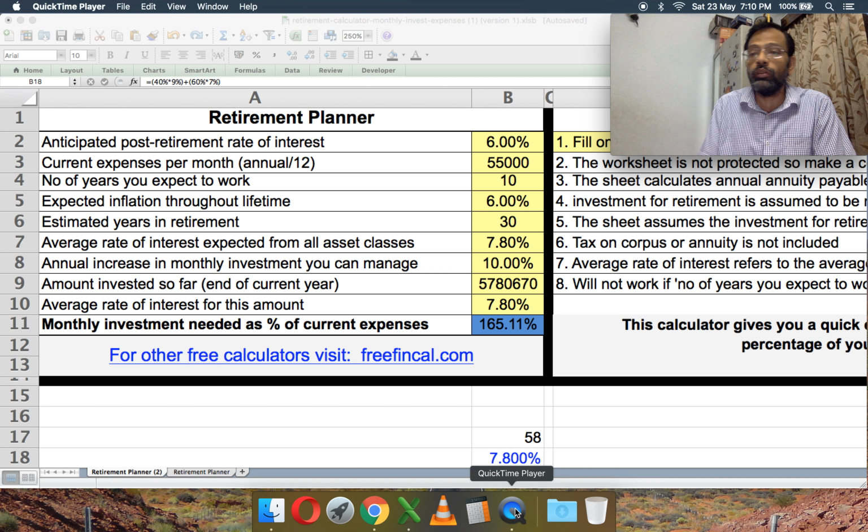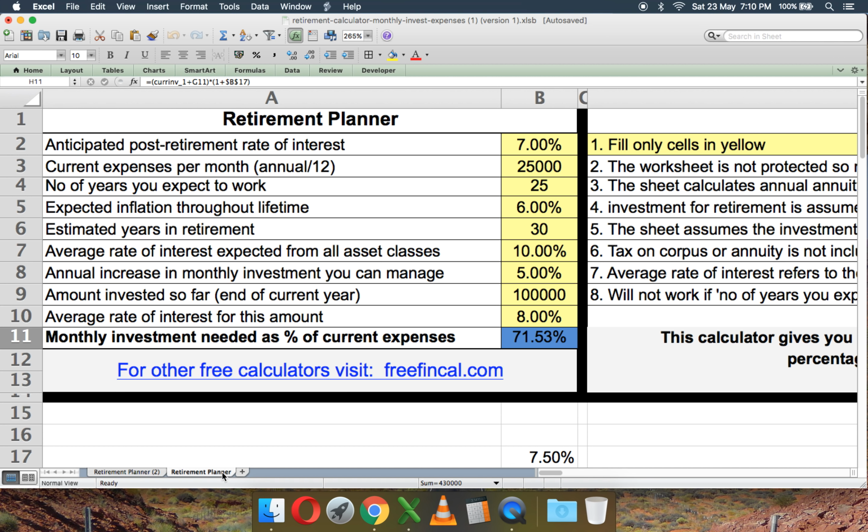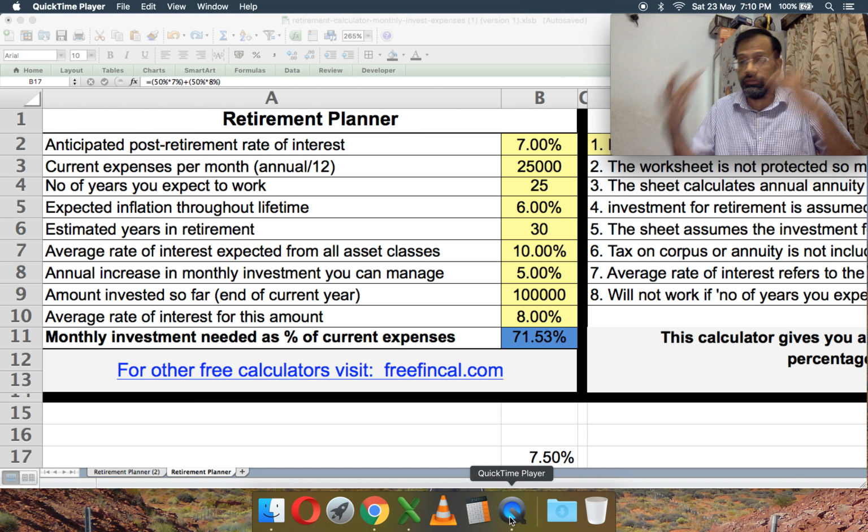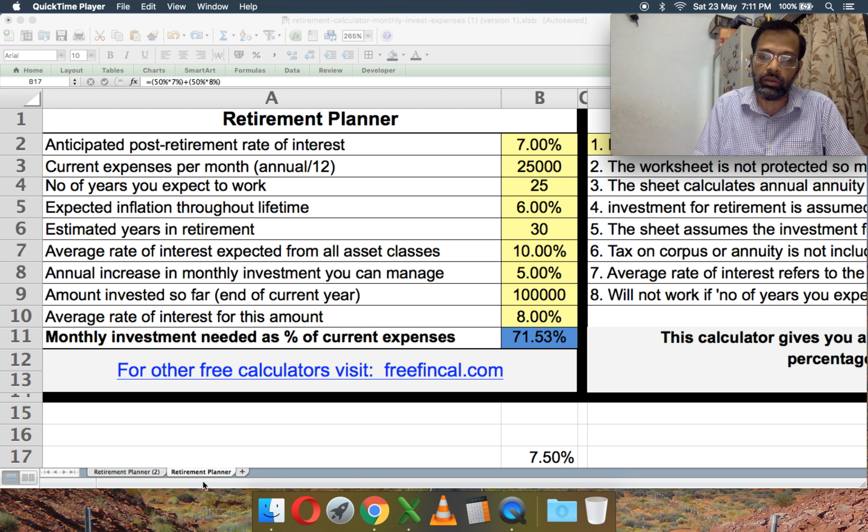So it turned out that he managed to get only about 7.5% return over 10 years. Finally, the allocation became 50% in equity because of crashes and so on, and the return from equity became only 7%, with 50% in fixed income, and that was about 8%. So what was supposed to be 10% growth became only 7.5% year-on-year growth.